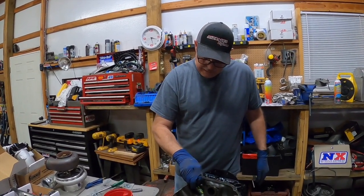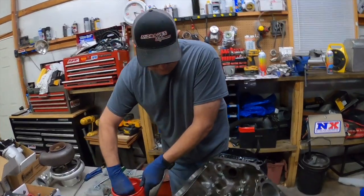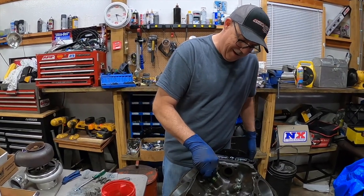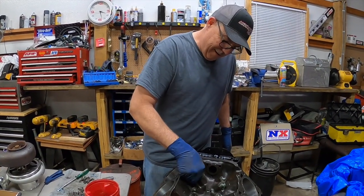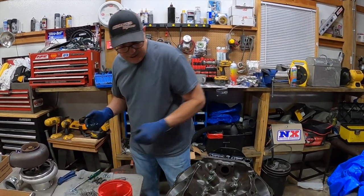I think these are guaranteed to 8,000 RPM. Well, that's good, from the factory. That means you'll see about 9,000 RPM in the holes, especially with you driving. So even though the crank won't handle it, that's what they say. That's what everybody says.